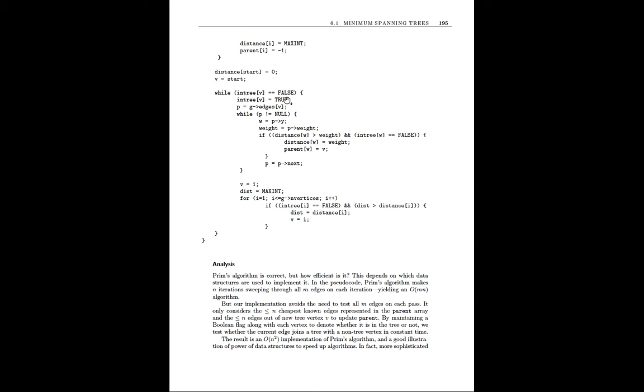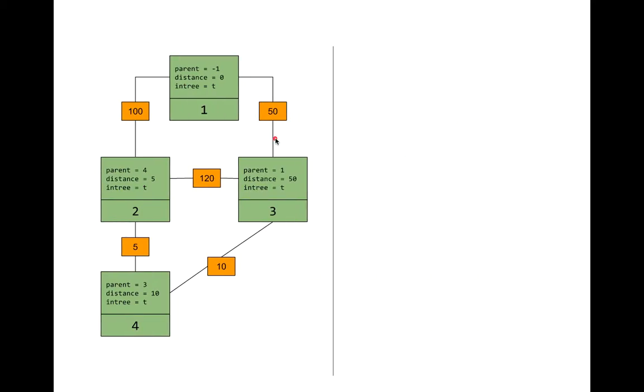Okay, so now our algorithm terminates, and the question is, how would we reconstruct the tree using the information we have in these variables? Well, the first thing that we're going to do is look for the vertex that's going to be our root. And how will we recognize the vertex that is our root? It will be the root of our family tree because its parent is -1. That is, it doesn't have any parent. It's kind of our great-grandma of the tree. And that root is vertex 1.